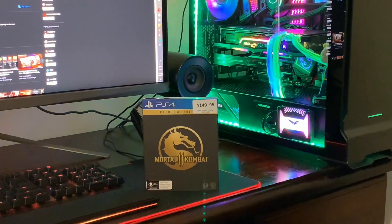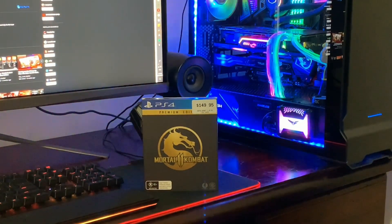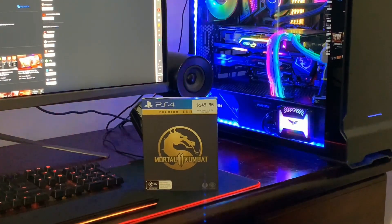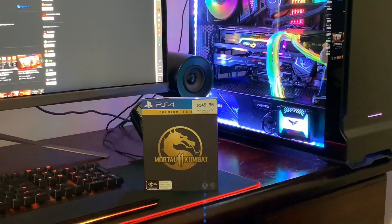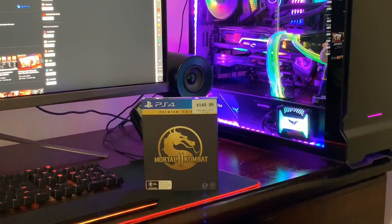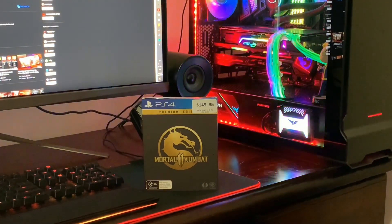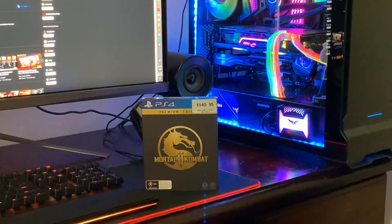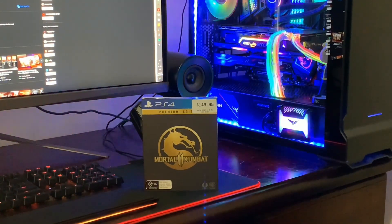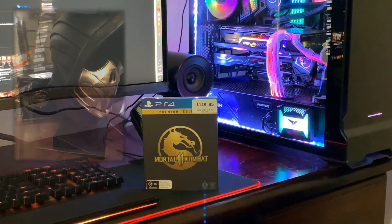How are we going guys, the Loot Gamer over here and welcome to another episode of really cool gaming loot. We got the Mortal Kombat 11 Premium Edition, and this is in Australia, so I want to show you guys the unboxing of this. It's $149.99 Australian dollars — you guys in the US are paying around 110 bucks. Let me know in the comments below. I want to show you guys whether it's worth getting this compared to the Collector's Edition which is $500 Australian dollars — unfortunately I didn't have enough paper to afford that.